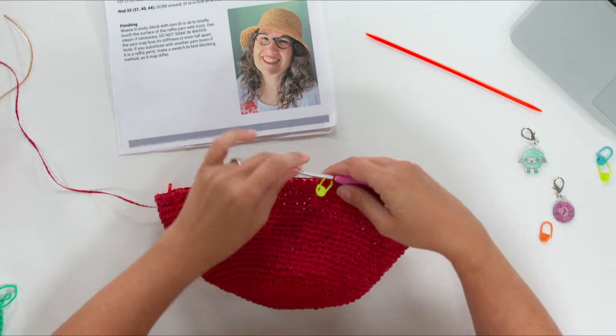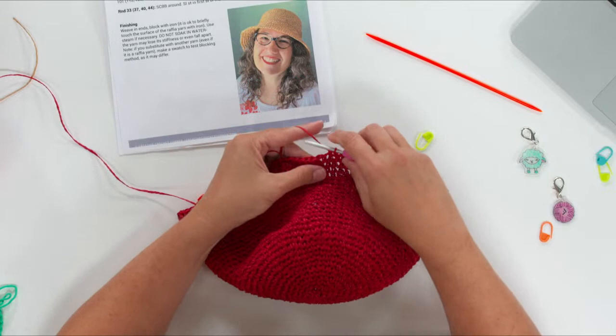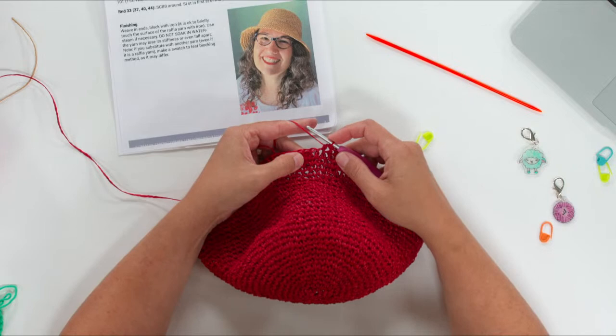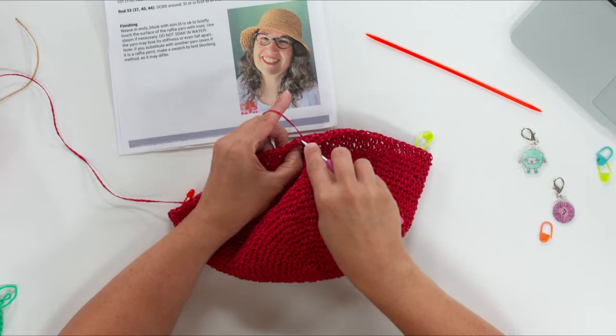But you would be crocheting from this side still, because you're still going to be just working around and around with the right side facing you. And you're doing a regular half double crochet, but you're just working it into that back bar. So because you're working in the round, we'll yarn over, and then we're inserting our hook from the top to the bottom through that bar. Okay, so in this direction.